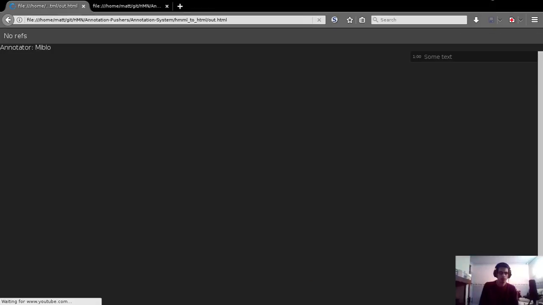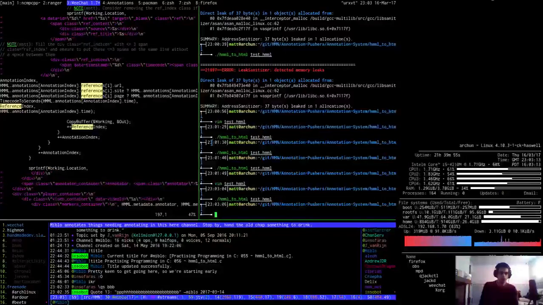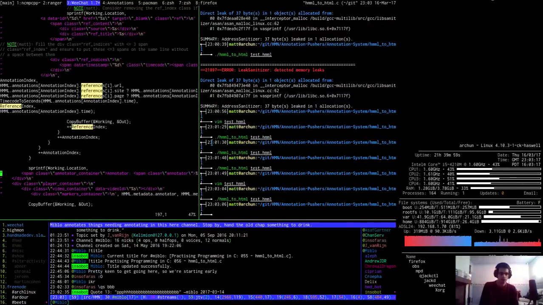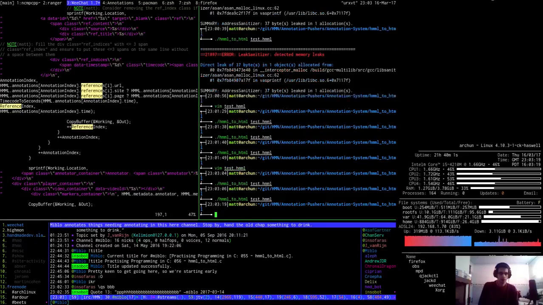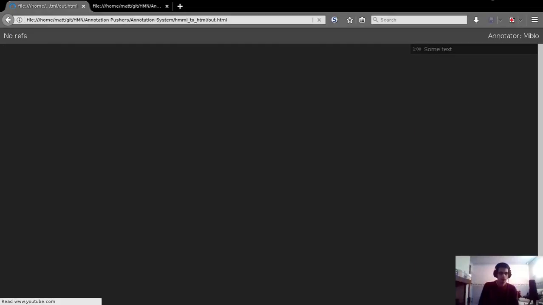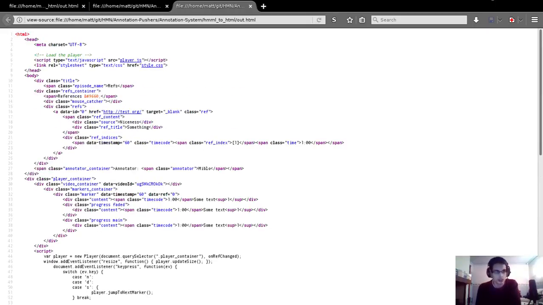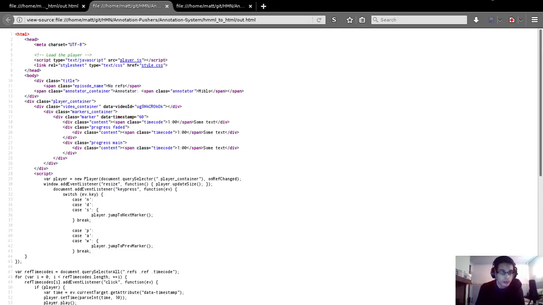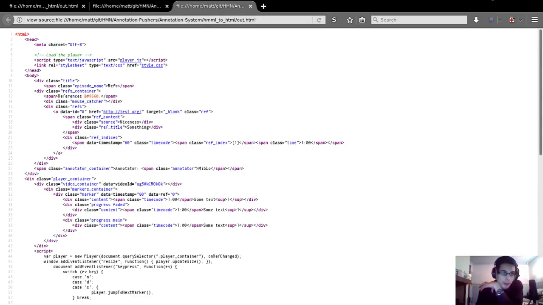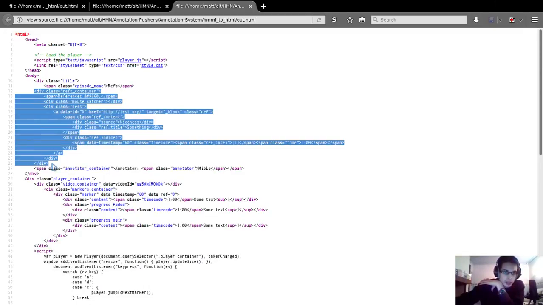Is this going to be working? No, it isn't. So I need to remove these two divs. And this looks correct. Right, so the only difference is in the refs version we need to build this stuff.